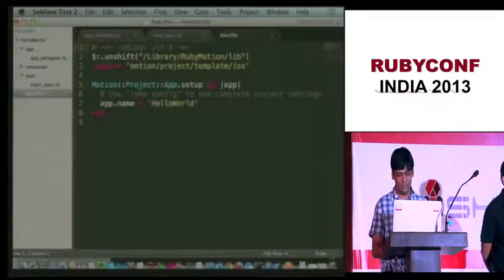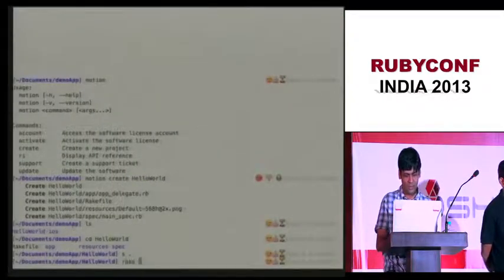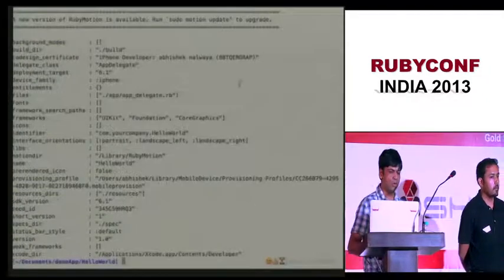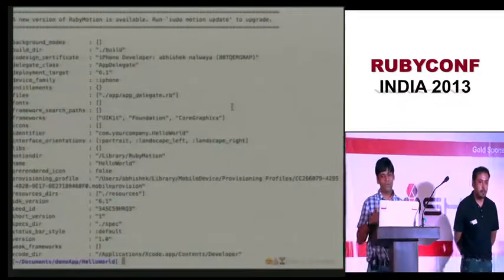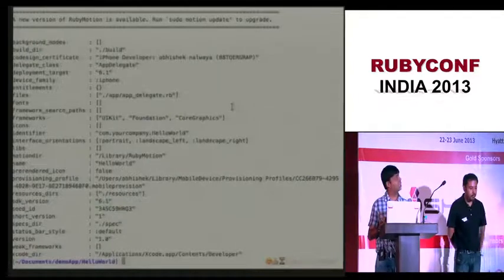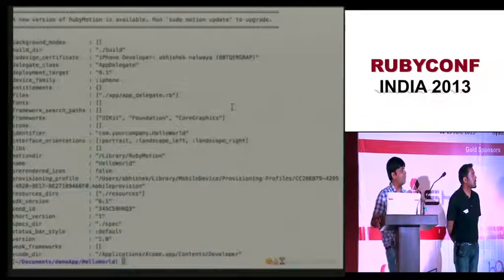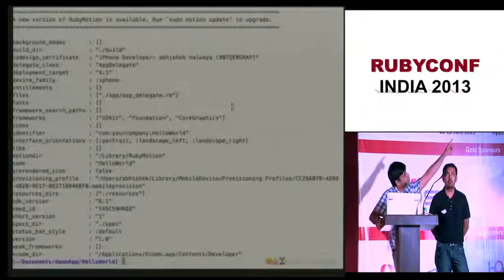Right now it's very neat, but if we go to our terminal and write rake config, you can see all the default configurations which RubyMotion provides. So instead of doing all things yourself, RubyMotion provides some default configuration for you. But if you want to change, then you can directly change here. If you want to create an app for iPad, there is an attribute called device family.